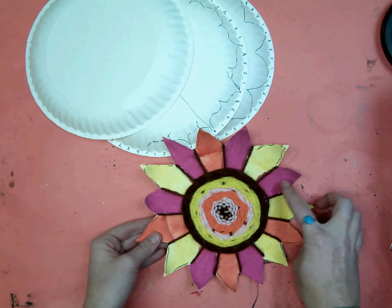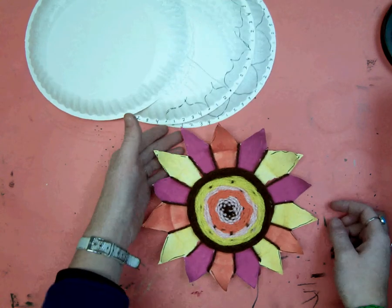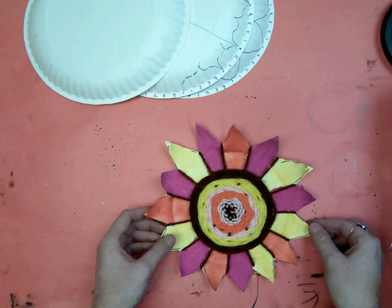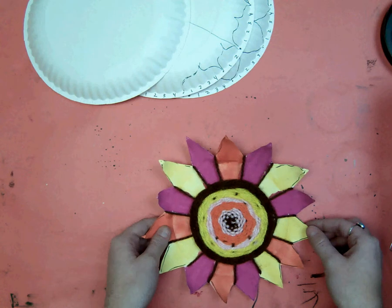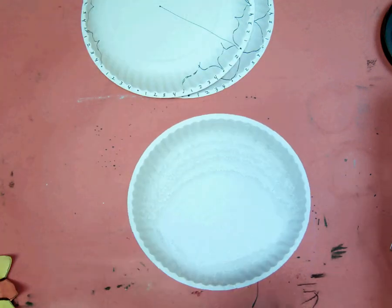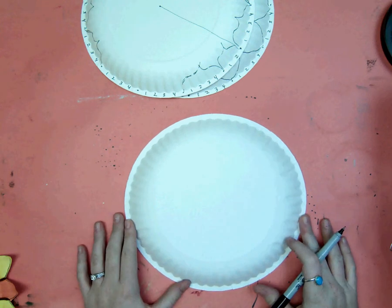We are also going to do some painting today, but first, we have to go ahead and get our template ready. So make sure that you're listening well. This is not easy, so make sure you're listening and following along. The first thing you're going to get is a paper plate. I'm going to use a Sharpie so that you can see, but you are going to use a pencil.